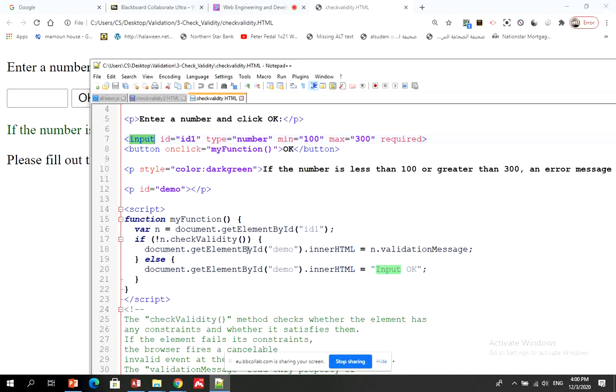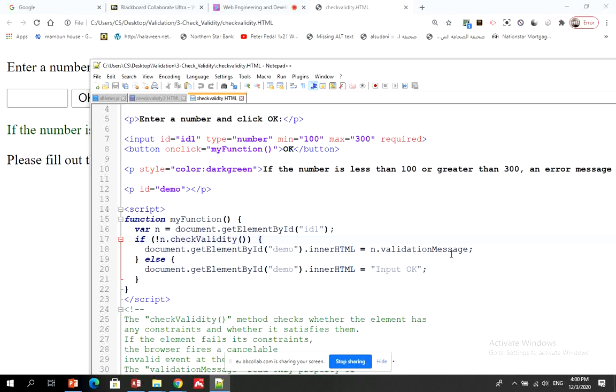If this is not true, this is not, by the way, not n.checkValidity. Not n.checkValidity, if this number is not conforming to the validity, is not actually a number that is between 100 and 300, then display this validation message.